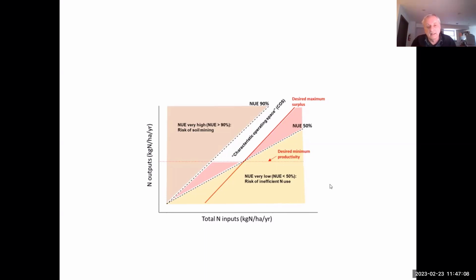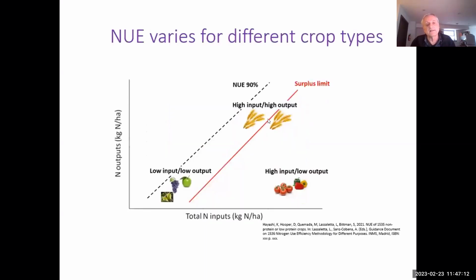And I won't go into too much detail there, but here's what different farming systems look like. So this is grain with high input and high output. Now we have certain crops like grapes, which have low input and low output. And then there are other crops like tomatoes and peppers, typically, that have high input and low output, and they're just less efficient. And there isn't necessarily something you can do exactly about that, but within each, you need to find the best way to handle those crops.